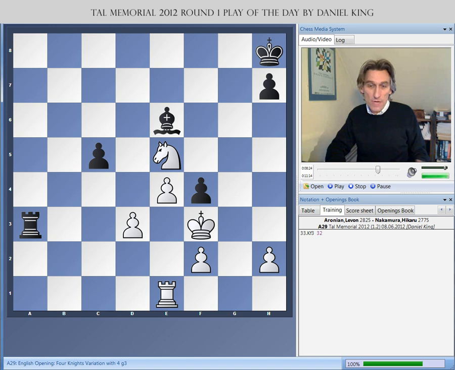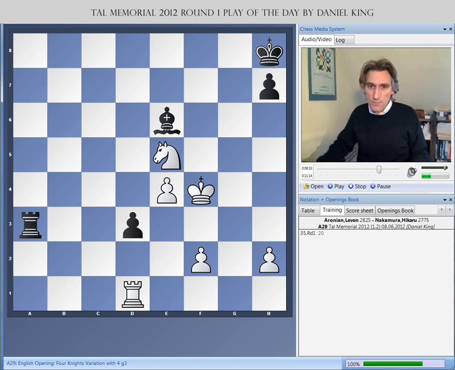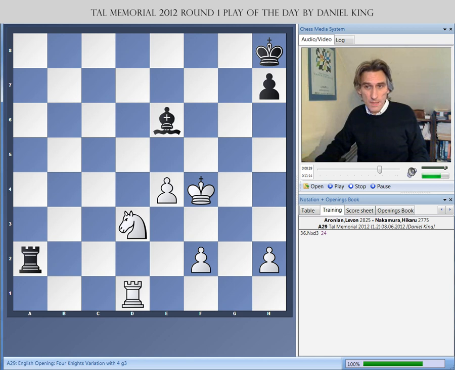King f3, threat, king takes pawn, c4 was played, and good play from Aronian. He's just going to scoop up this pawn here. Rook a2, knight takes d3. Now you can see white is 2 pawns up.